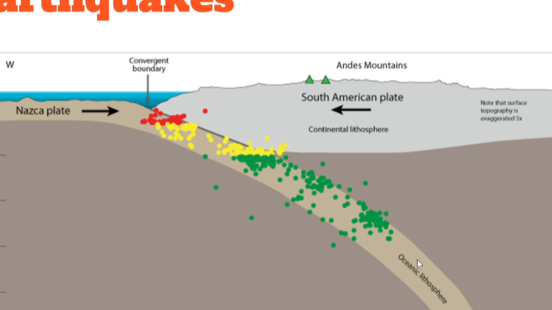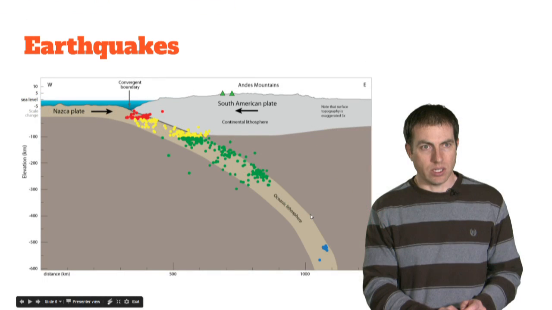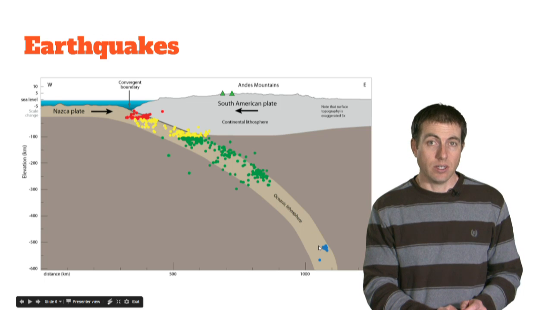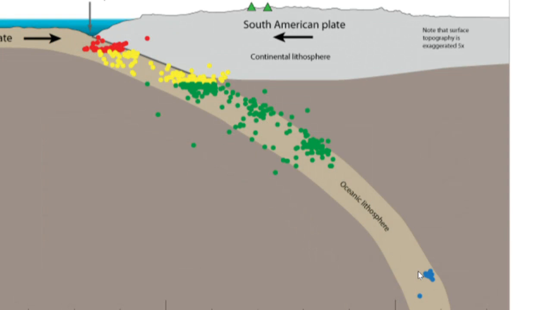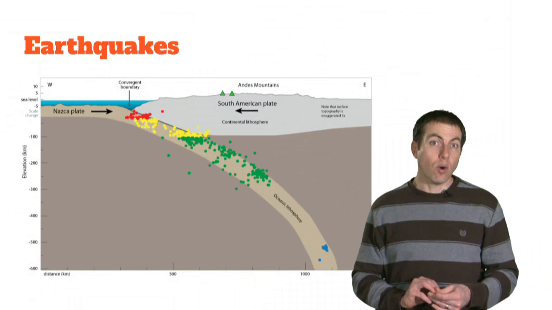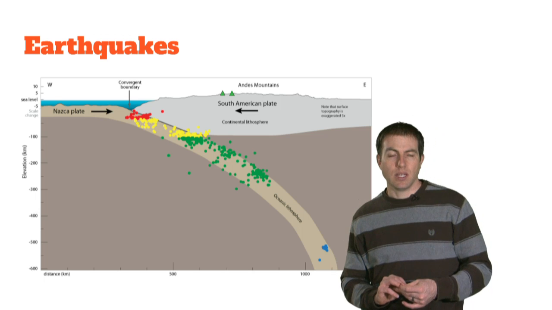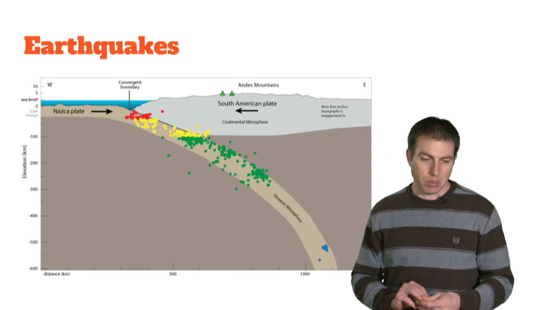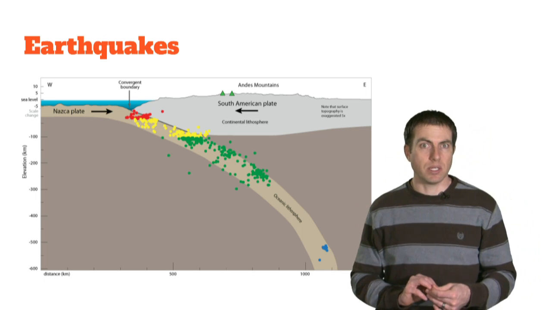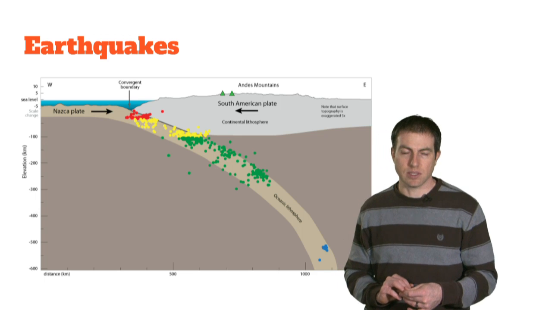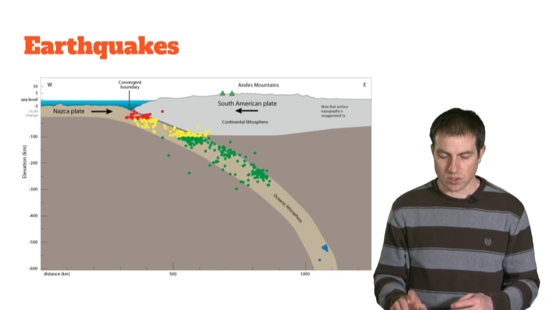So we know that the plates are still plates and solid hundreds of kilometers under the surface, up to like 500, 600, 700 kilometers under. That's how far the plates extend down into the mantle, because we know that there's earthquakes happening down there. We don't see any earthquakes deeper than about 600, 700 kilometers, because the plate is melted by the time it gets that far down, and then it continues the cycle.